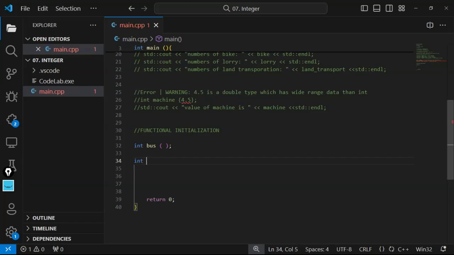So let's say box int lorry. So lorry has, and let's say bike, and the bike has 11, and we can actually do the same thing we have here.